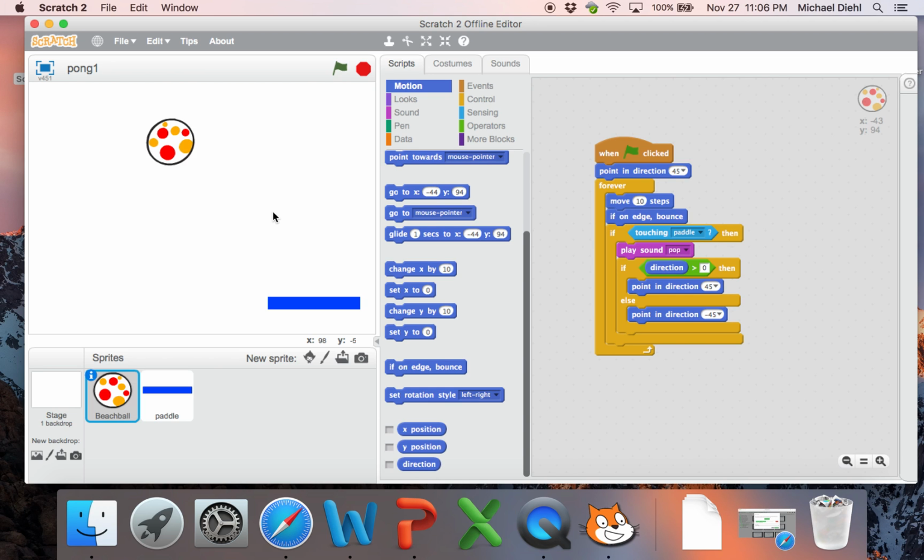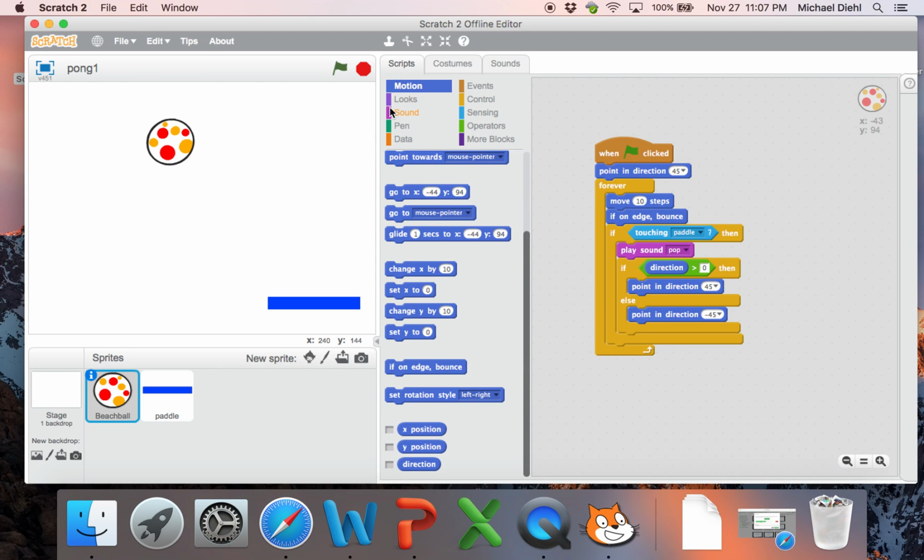Probably with a game like this, there should be a score, and maybe I get a point when it hits the paddle. Maybe I get a point because I successfully hit it, and when it hits the edge down here, when I miss it, maybe I should lose a point or something like that. These are natural things. And maybe when I get a certain number of points, I should move to level 2, where the ball moves faster, or maybe the paddle gets shorter. So just think about any game you played, and say, well, what naturally happens next? And then try to add it. All right, so let's try.